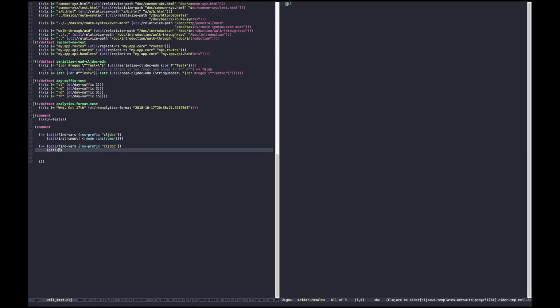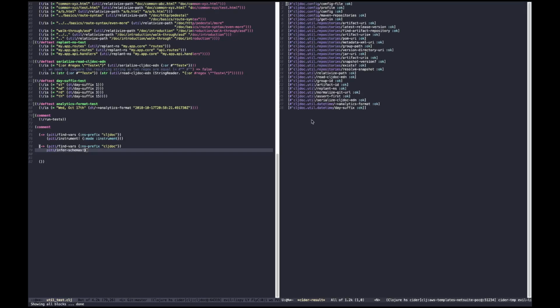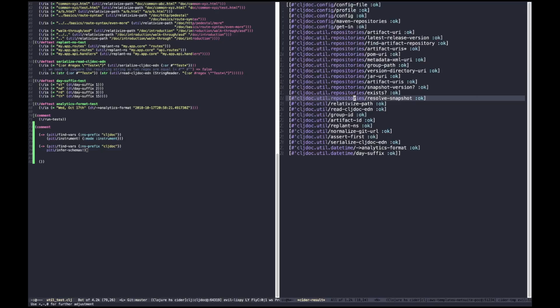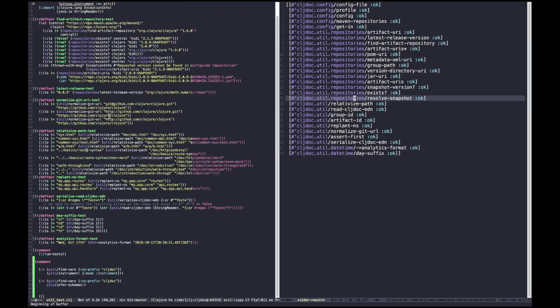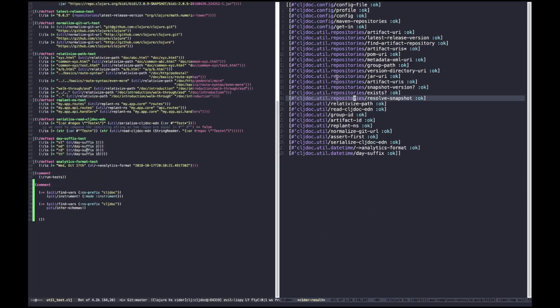And what we want now is to infer the schemas. So let's try. Yes, it found input and output data only for these variables. When we run the tests, only these variables were touched.